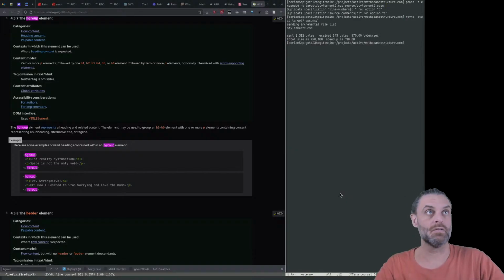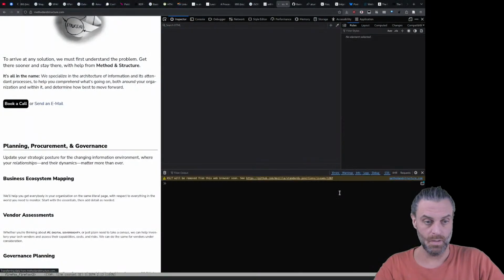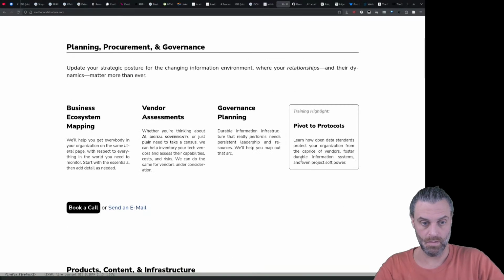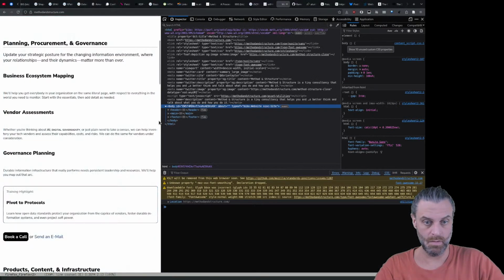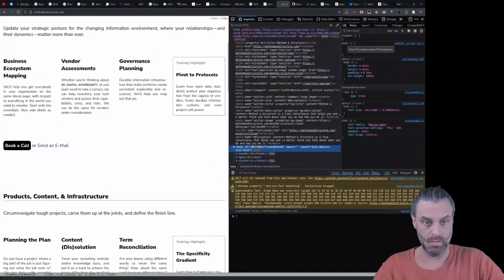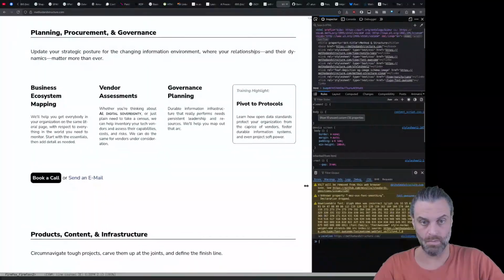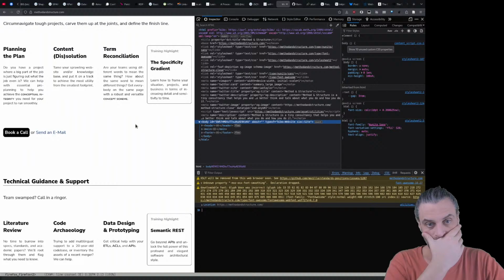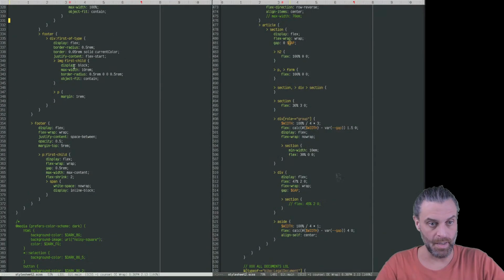You said I should just make a makefile for this. Let's see here. That's what we want. Oh, it's the whole height of the.